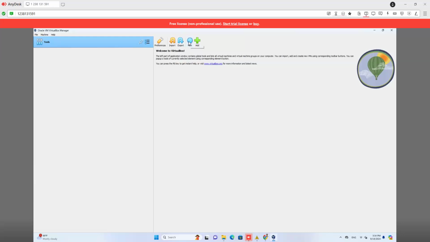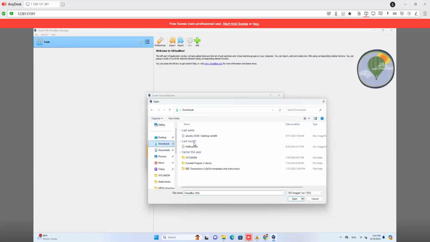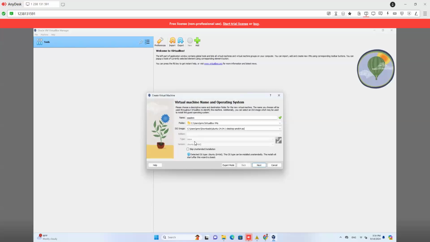What you are going to do, we are going to create a new virtual machine, right? So we create new and give it a name. I'll call it OS admin. You can give it any name that you want. Then the next thing you have to select the ISO image. You click on other, then go to your downloads where you downloaded the Ubuntu ISO image. We select this ISO image, right? It will detect that it is Linux and it is running Ubuntu 64-bit.